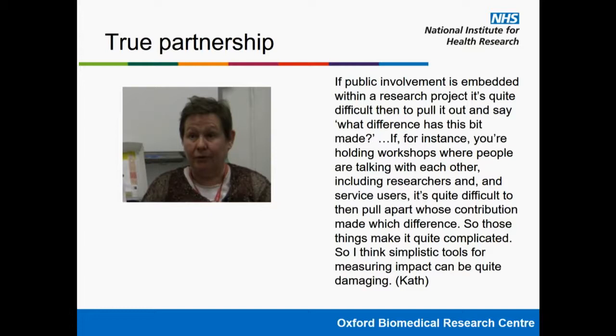So I think this is a really nice example of the difficulty of measuring. The better the involvement gets, the more of a partnership it is, the more difficult it is to single out whose impact you're talking about. And in a way, why do we single out the patient? Why do we never measure our own impact? Do we measure the health economist's impact?